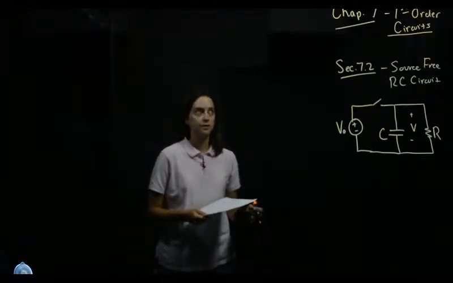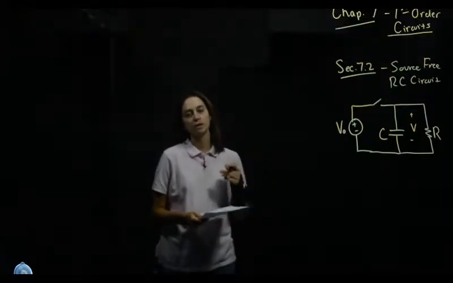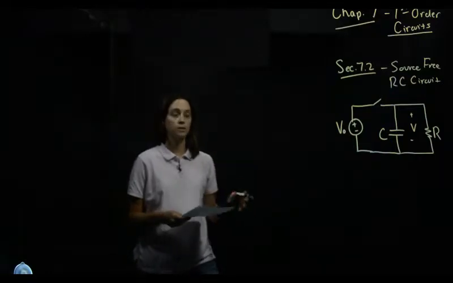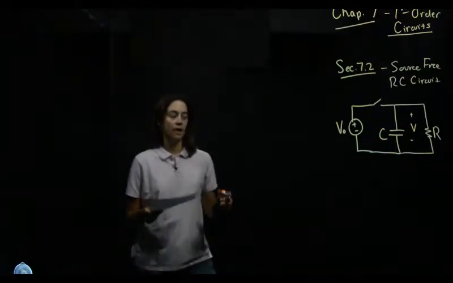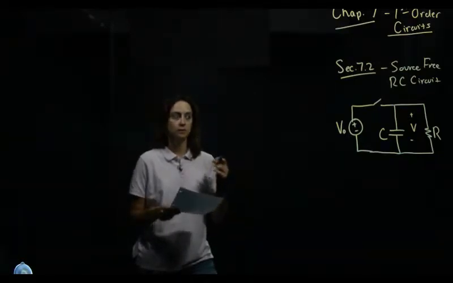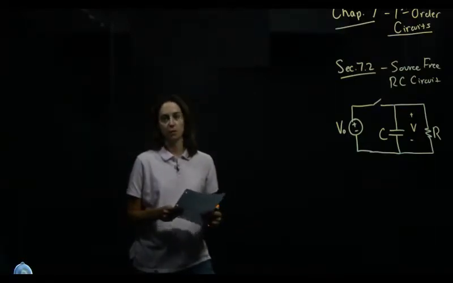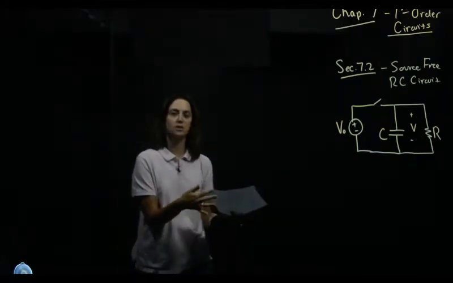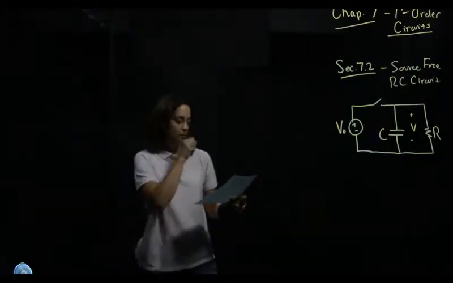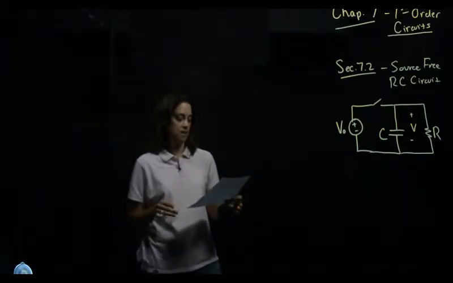Chapter 7 is on first-order circuits, and a first-order circuit is characterized by a first-order differential equation. Now, you may or may not have had differential equations yet. If you haven't, it's okay. We'll go over enough so you can understand what's going on. If you have had differential equations, then this should be nice for you because you'll actually see that they are useful. Don't tell the math teachers I said that.